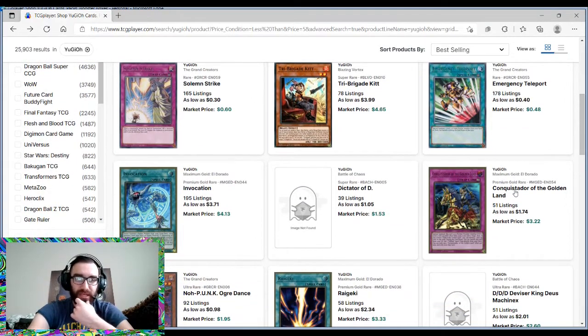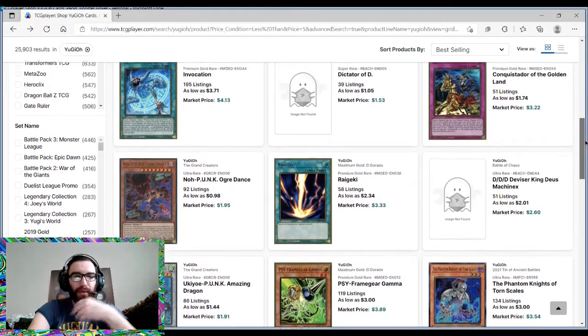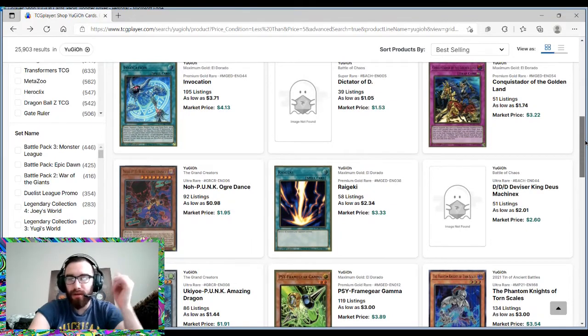Even the Dictator of D is in here as well, right? We are seeing DDD Divisor King Dismay. I'm not going to click on it. It's another Battle of Chaos card. It's just interesting that DDD is starting to see new support. People are kind of raising their eyebrow, like, could it possibly?